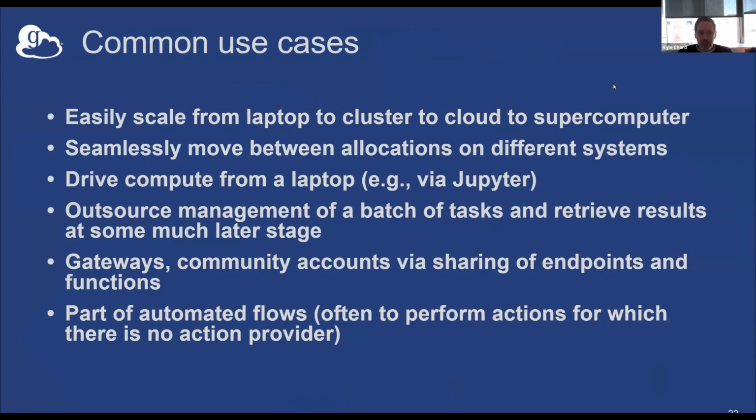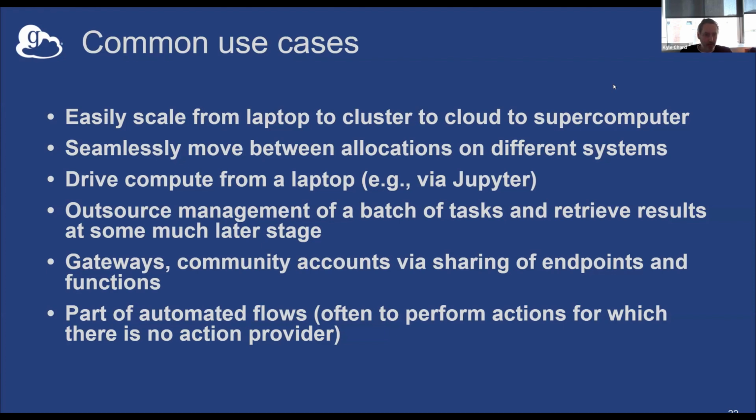More examples of common use cases. So why are people using this? One, it makes it easy to scale from a laptop to a cluster, to a cloud, to a supercomputer. It makes it easy to move between different resources to which I have allocations. It makes it easy for me to drive my computation from a workflow like I saw before, or from my laptop, or from a Jupyter notebook. I'm benefited by the fact I can outsource a lot of the complexity to this cloud platform and just come back and grab results when they're finished.